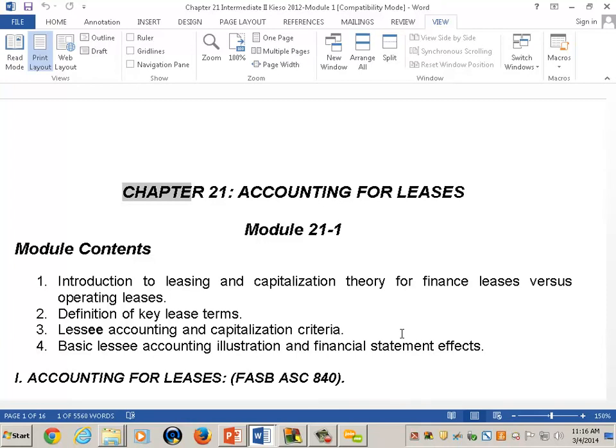In addition, leasing is very important for us to lay out, I think, the structure of this course in Chapter 21, because not only is leasing widespread, but there are a couple of things that we're going to be looking at in this chapter that I think will really permeate throughout the entire discussion of the course. Number one is that we're going to look at IFRS versus U.S. GAAP, rules-based U.S. GAAP versus principles-based IFRS. So that's going to be something that's going to be very clear.